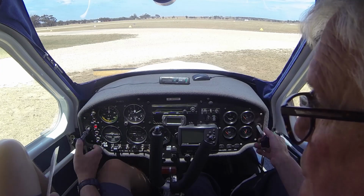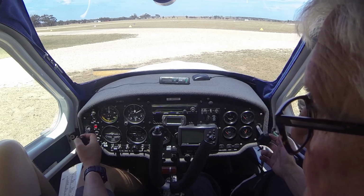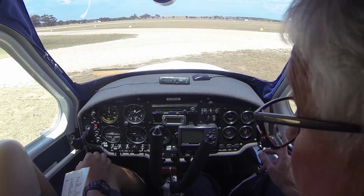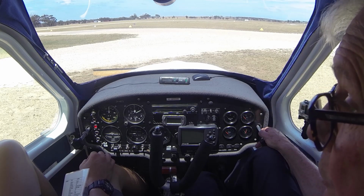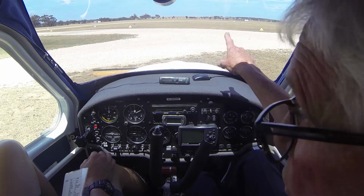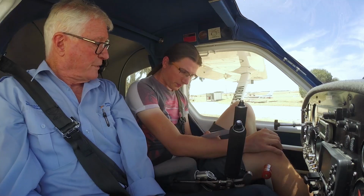It's all closed. Hand on the throttle and make sure it's closed. So push it forward, that's fully open, that's fully closed. What happens if you don't start with your hand on the throttle, and I've inadvertently come in and knocked it? We'll go take off. That's why I've got the brake on as well, right? So hand like that, hand on the throttle.